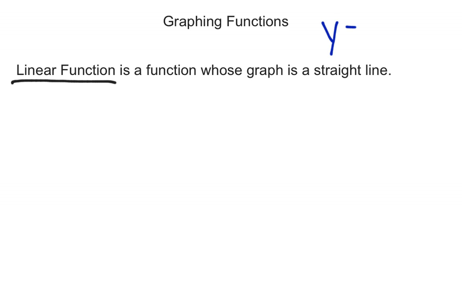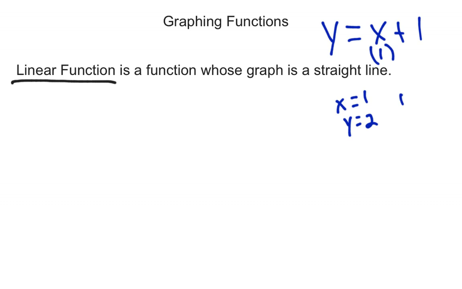So if we had something like y equals x plus 1, where the x and the y each relate to each other, depending on what I choose for x, I'm going to get a specific y that goes with it. Well, what if we chose x to be 1? If x equaled 1, then we would do 1 plus 1 and we'd get y equals 2.